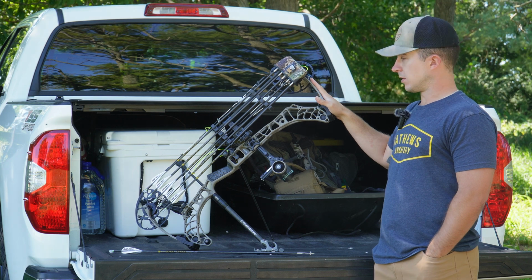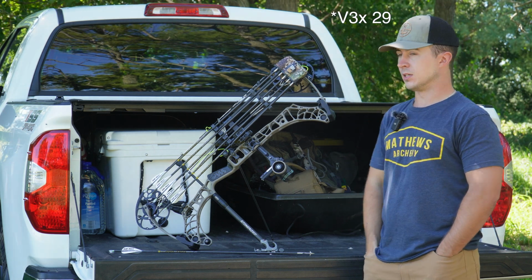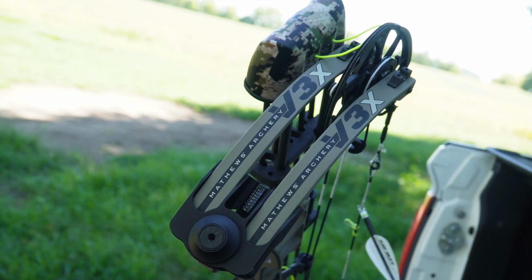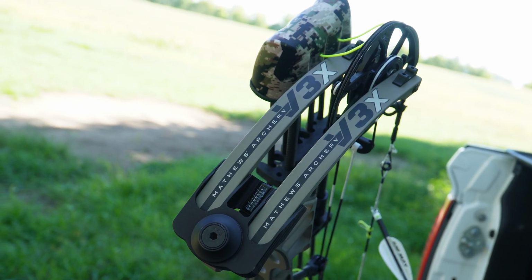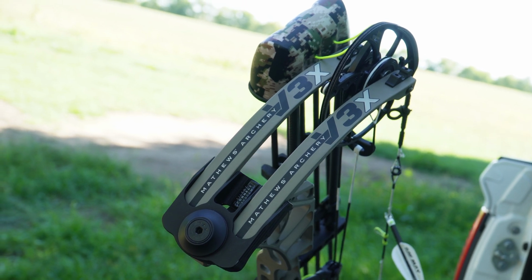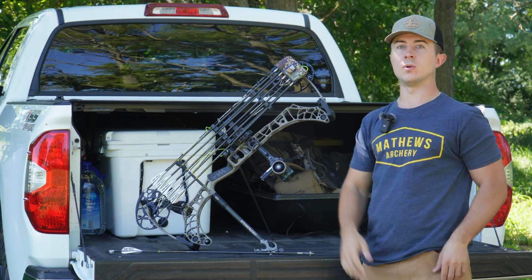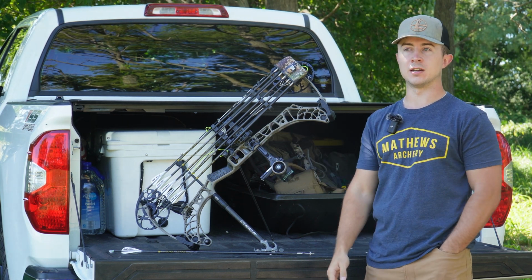So, base of the bow is a Mathews V3X 29.5. This bow has fit me perfectly. I had the VXR 28 before this, and that was probably a little bit short for me. I have a really short draw length. I'm a 26.5 inch draw. I got stubby arms. I don't know where they came from, but just got to deal with it.